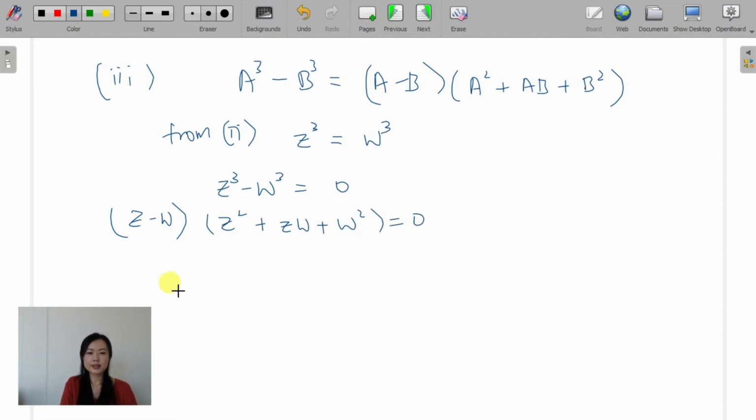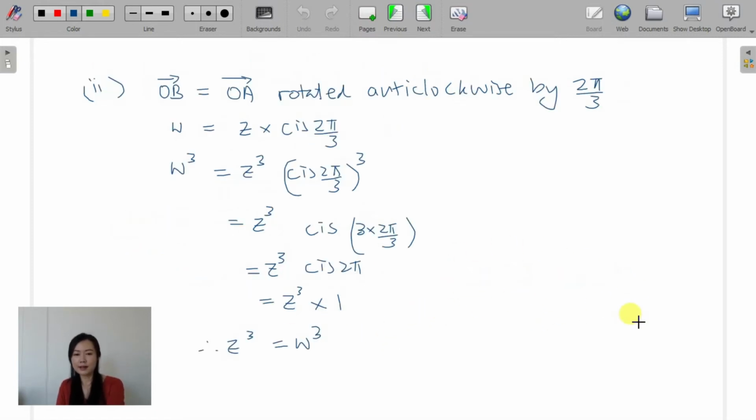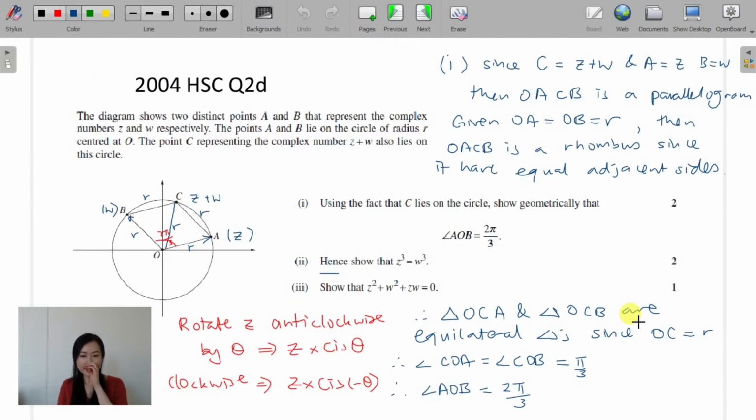Okay, so now this suggests either this equals 0 or this equals 0. Now I can conclude it's the second case, and I'll show you why. All right, so that equals 0 because Z and W are not the same point. Okay, so the first one doesn't actually work for this one. All right, so that's it. So you just need to justify that. So I'm hoping that makes sense.